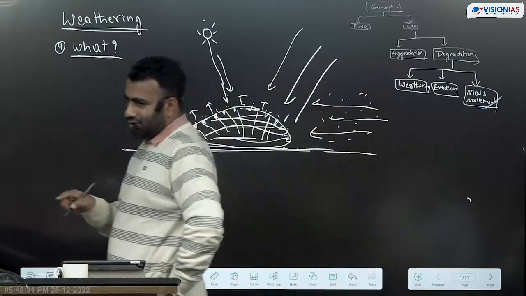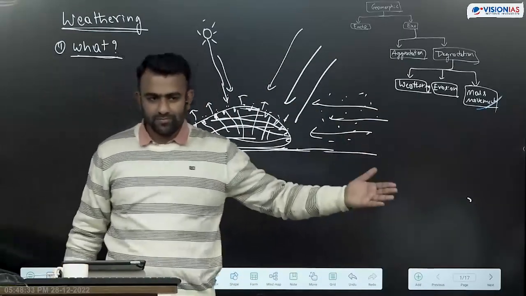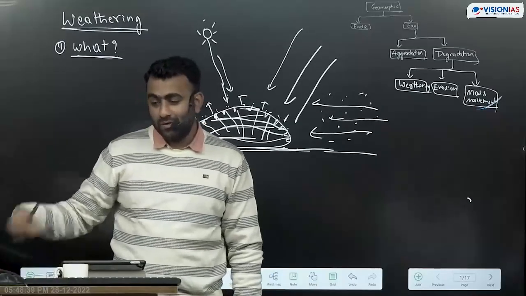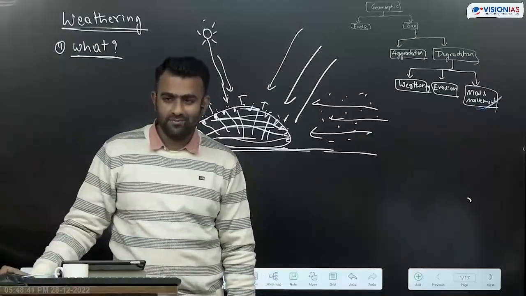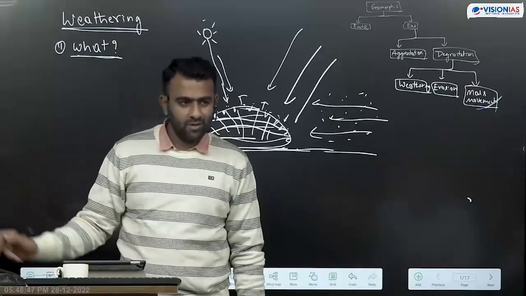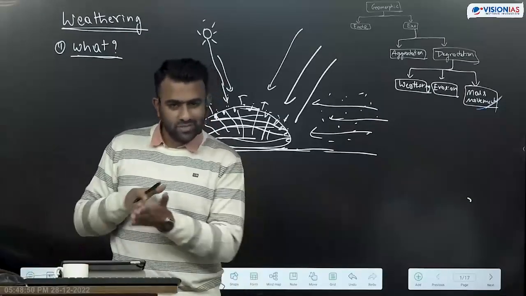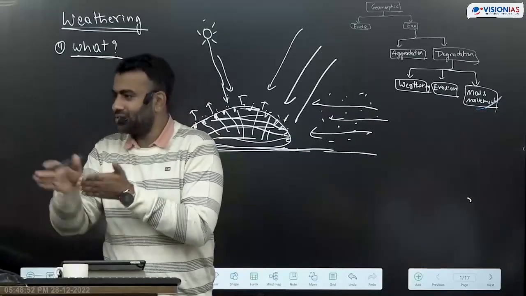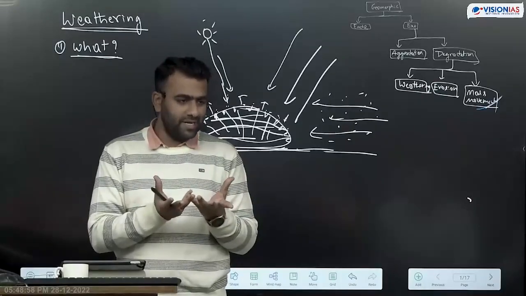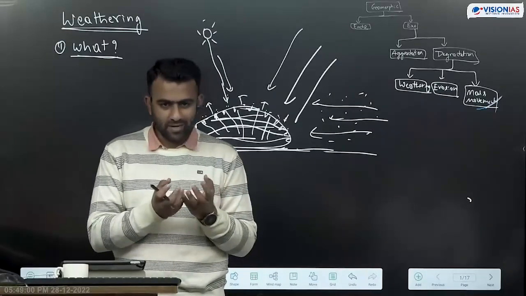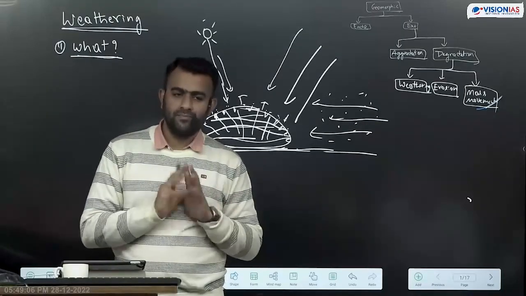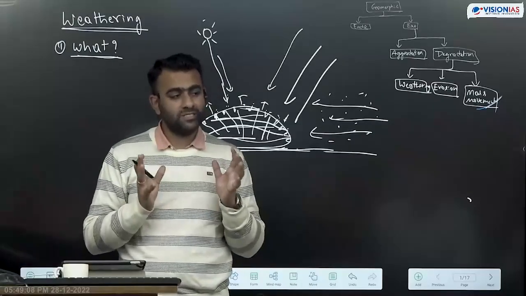One involves no movement; that is weathering. Another involves movement; that is erosion. For erosion, we need another, different agent. For example, wind is an agent, river is an agent, or a glacier is also an agent, which is causing this breakdown during its motion. But sunlight will just fall, heat up the land, and it will expand and contract, expand and contract. The rock itself is breaking down. Right? The basic difference is transportation.